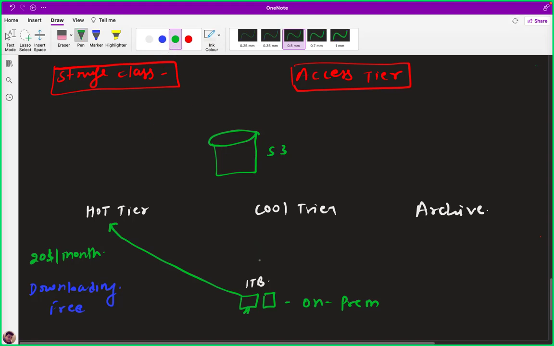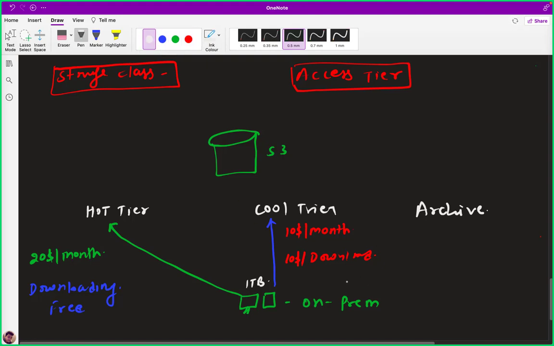Next, if you want to upload your data in cool tier, how much do you need to pay? In case of cool tier, you are responsible to pay $10 per month. And if you want to download, then again you have to pay $10 per download.